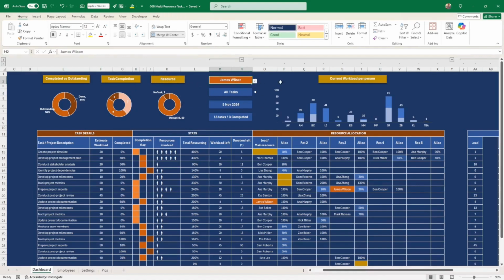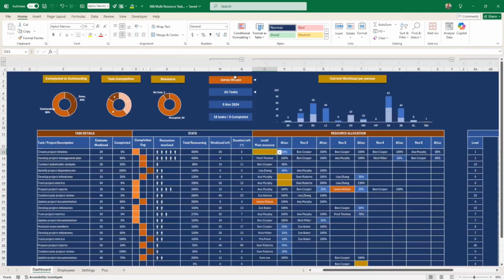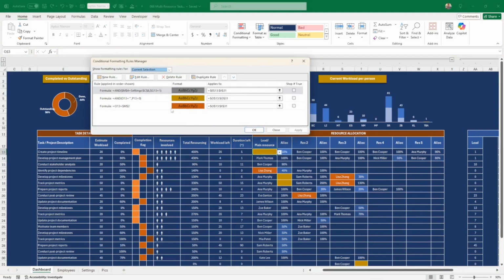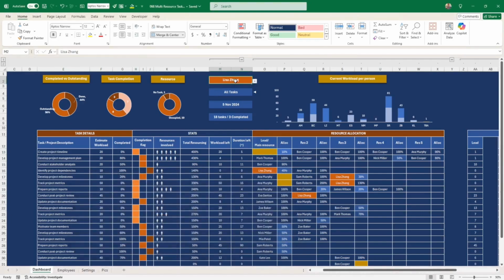The addition that I have here is that I'm allowing the users to select a resource, which is exactly the same process as selecting a resource here. The only difference is I am accepting the top one here as a value, and when the top one is selected, I just don't do anything here. But when a resource is selected, let's just check with one, manage rules. When the value of the cell is equal to this, I'm just showing it with orange. It is as simple as that. So this way that shows me all the values here that have this.